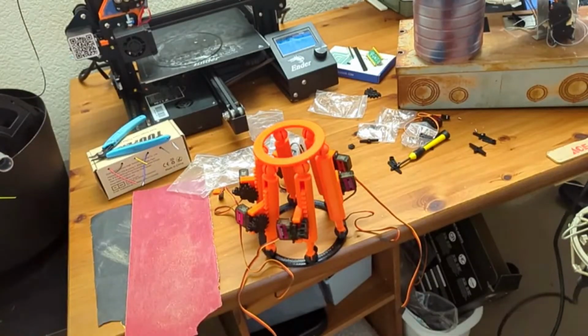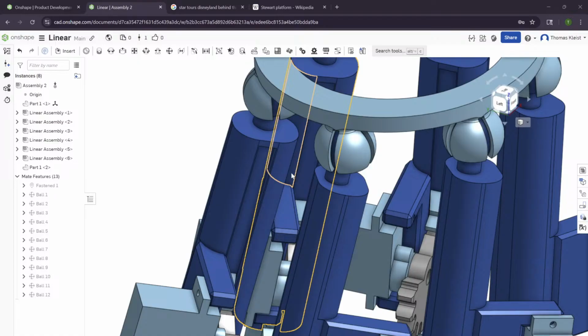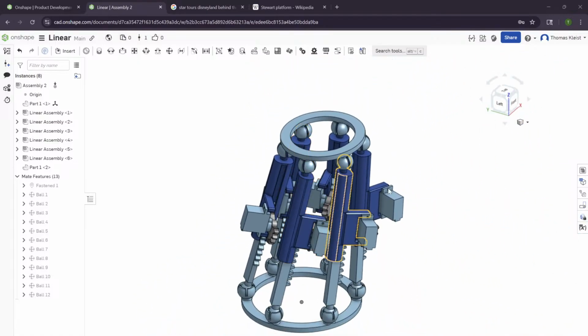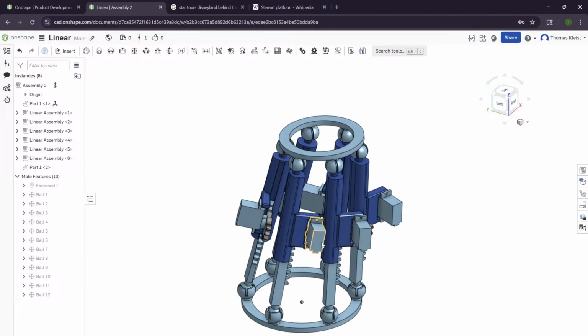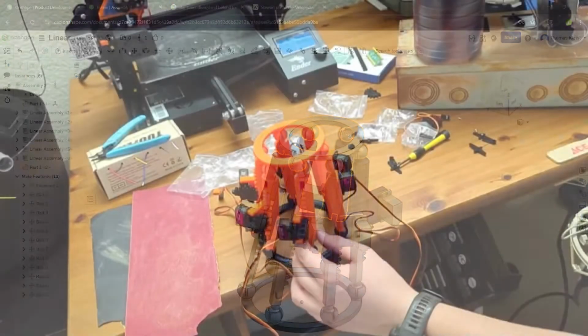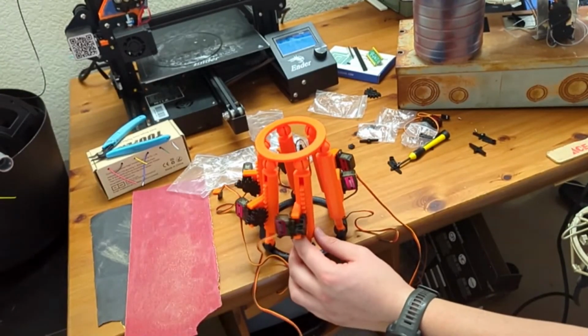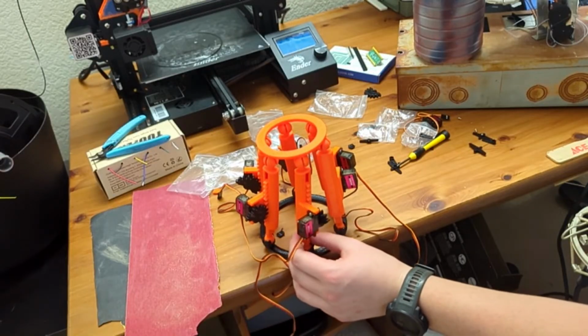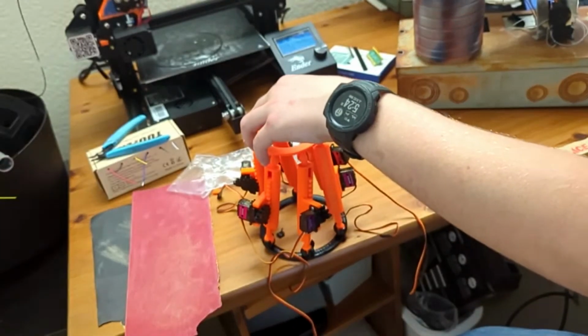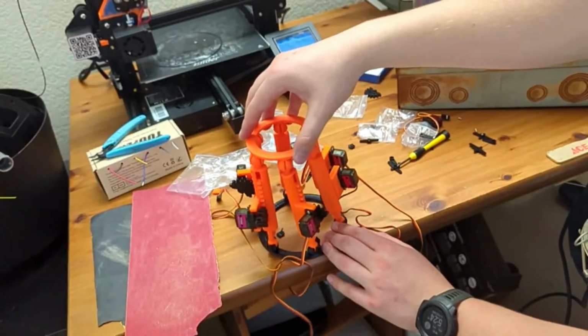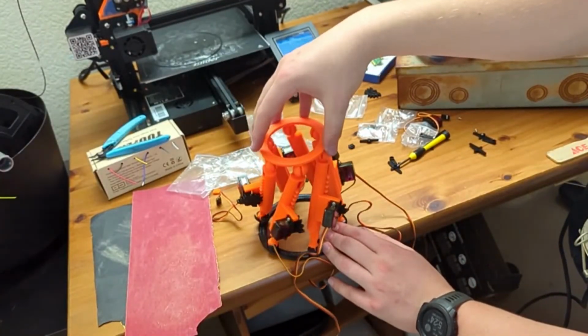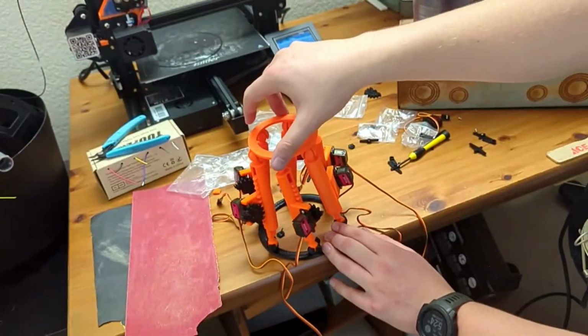Here in Onshape, I mentioned that these actuators can spin along their own axes. So they can spin like this. And I believe that's what's causing all of this movement here.